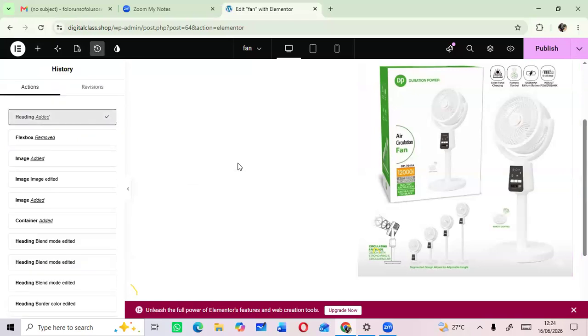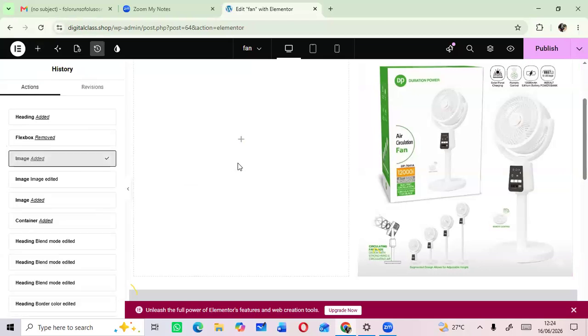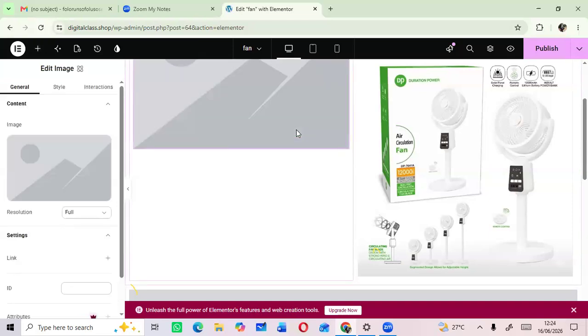So if I come here, I come back to my widgets. Because I need image, can you see? Let me drag, stay. Can you see now?